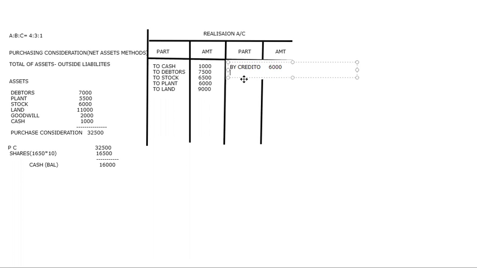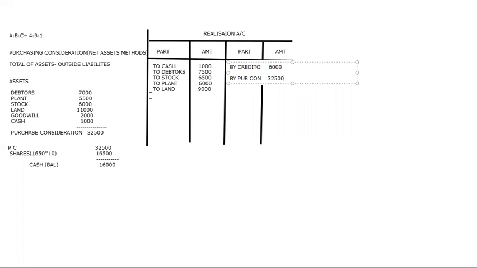Now next, I said we are going to write even the purchase consideration. All the assets and liabilities are in the realization. That is the reason the purchase consideration also has to be transferred in the realization only, I said. So that's the reason here we will not show division. Division is to be shown only in the personal accounts of the partners. So that's why the total of purchase consideration I'm going to show on the credit side of this.